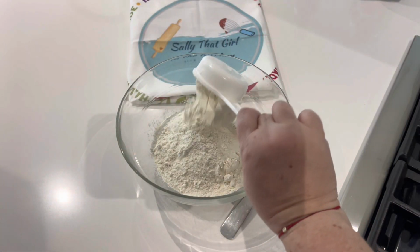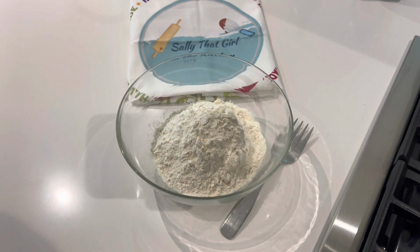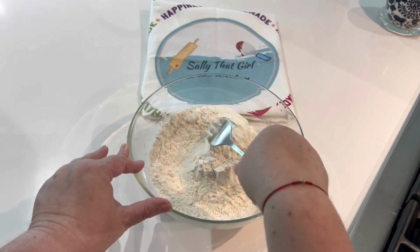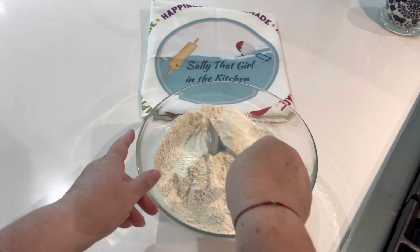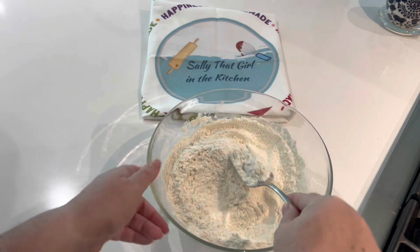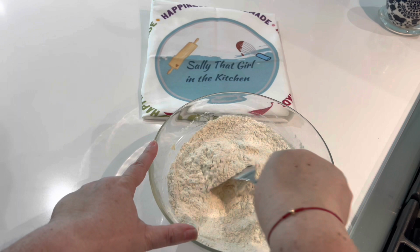So it's now the next morning, and I'm grabbing a medium-sized bowl, and to it I'm adding 2.5 cups of all-purpose flour, and right on top of that I'm going to add half a teaspoon of salt. Then I'm going to use my trusty fork, yes, a serving fork, my tool of choice, and I'm just going to combine that flour and salt. I want to make sure that that salt is well incorporated and well distributed amongst the flour.